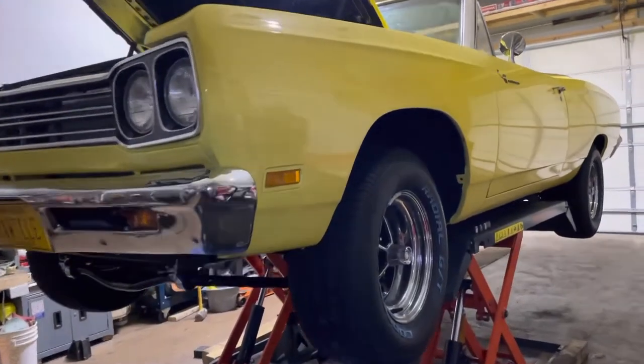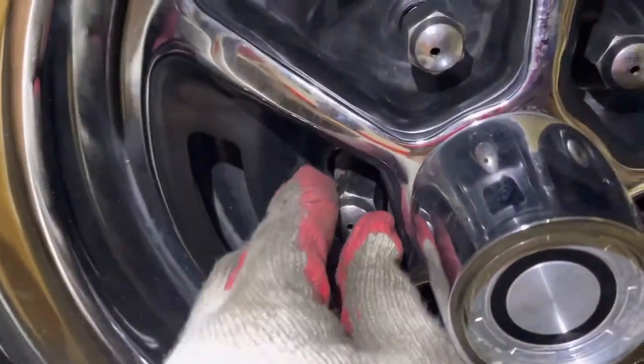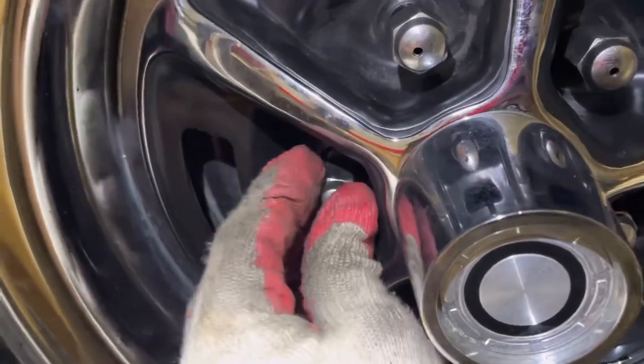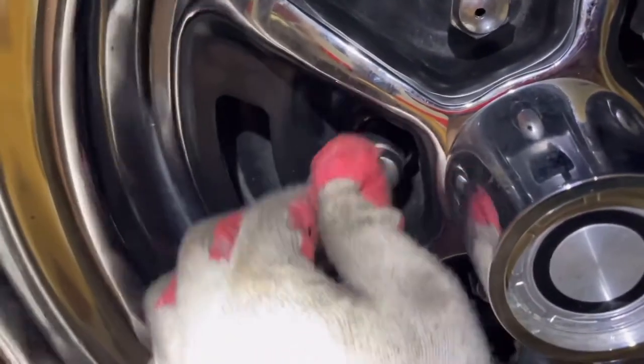All right, I'm gonna show you something you don't know about a 1969 Roadrunner. The rear driver wheel lug nuts are threaded backward, so you gotta go to the front to put it in.